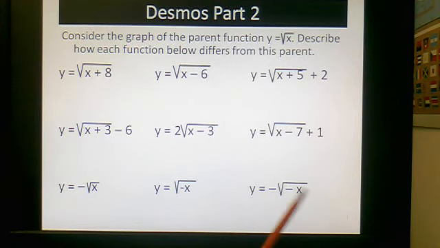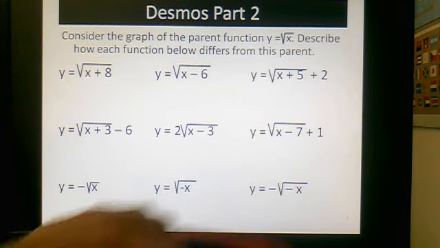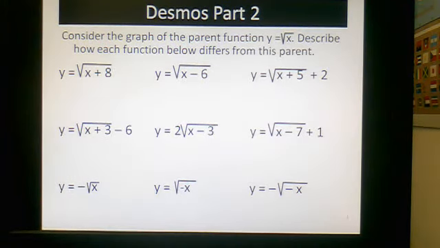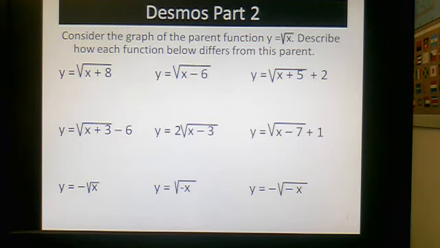And this one's the ultimate. This is like the double flip. This is sort of a combination of these two. This is flipping it one direction, this is flipping another direction. It's kind of interesting to see what these graphs look like. And this might be the time where you start to realize this is related to parabolas. It's parabolas going the other way, going right or left, usually right. But it's only half of the parabola because it's a square root sign, and square root only has positive inputs.